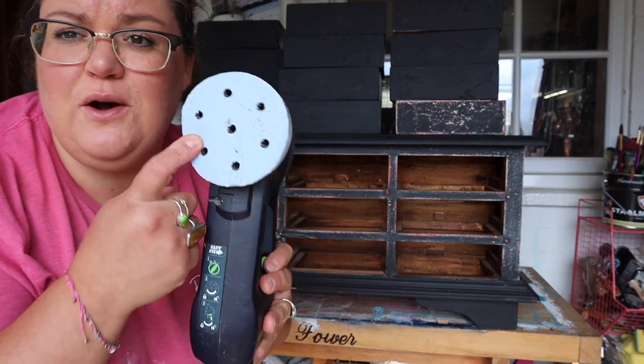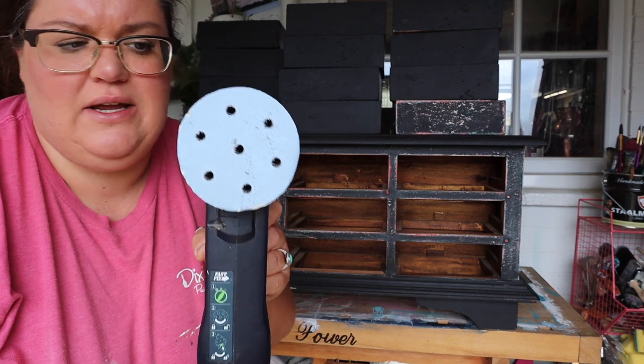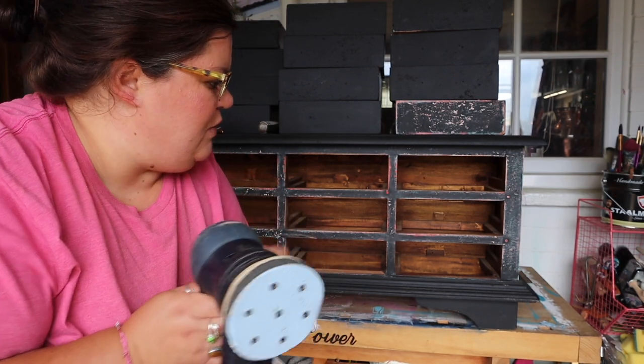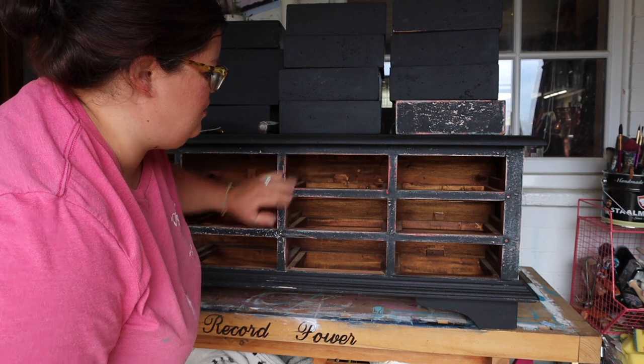Just a word of warning, if you are using an electric sander, just use a light hand. I think this is an 80 grit on here. Obviously the more abrasive, the easier it's going to be to distress. But you don't want to go all the way back to the bare wood. You don't want to take all of the layers of paint off. So I was just using that with a really, really light hand, not pressing on too much at all.